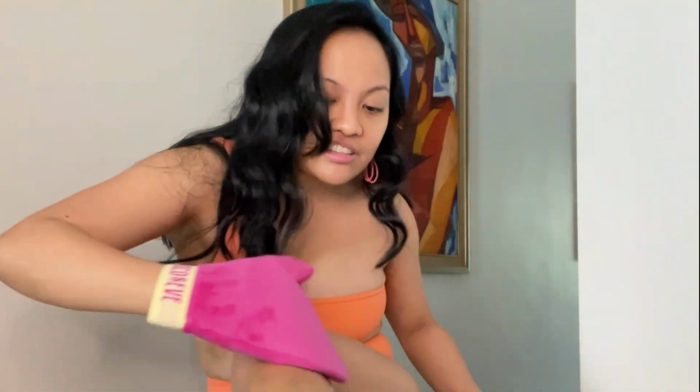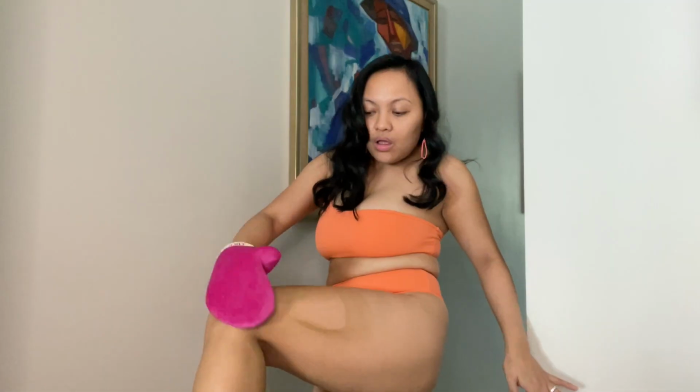Do I need to shake it? It didn't say though. Oh wow. I'm gonna put it on my leg first. Wow. Oh my god, I like the smell. It smells like I'm in Bali. Love it. Circular motion. Oh my god, it smells like you're in a tropical island, beach, paradise. Circular motion. So the smell is tropical, mango, and guava.